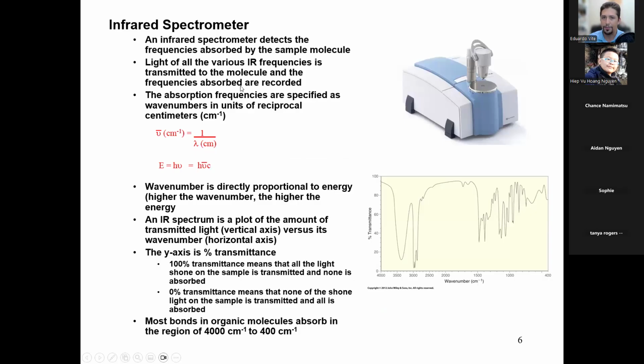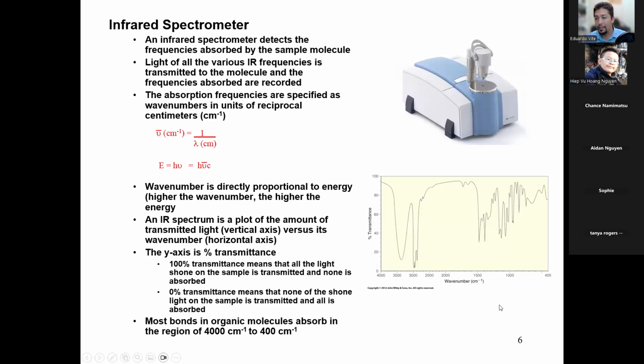Again, you see a picture of the instrument. When I showed you guys in the hallway, the graph was upside down, right? Well, now it's upside down again. So this is how we read IR normally. I believe there's a trend where people are starting to read it upside down. It doesn't matter. It has the same information.